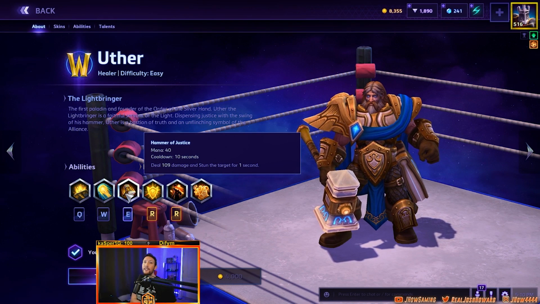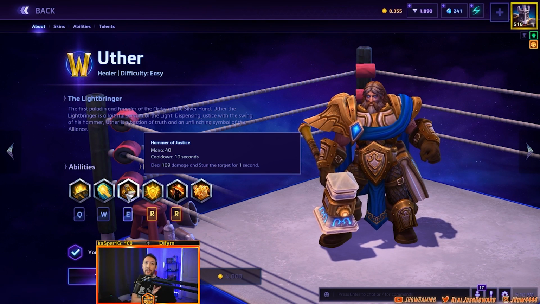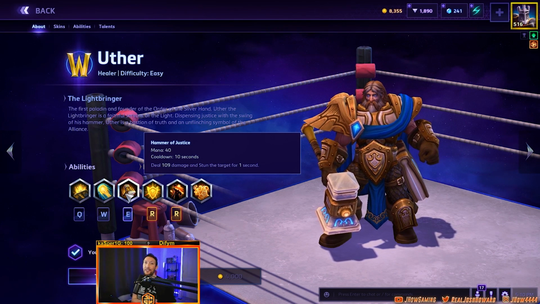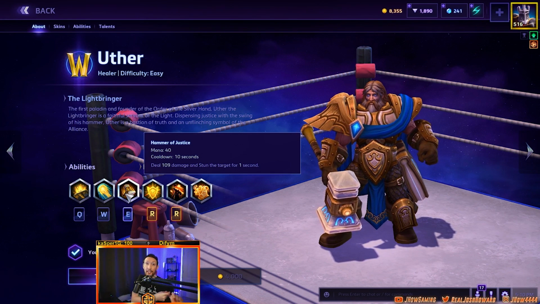40 mana every 10 seconds is 1/11th of your mana pool at level 1. Use this 2 to 3 times in a 30-second fight, which on a map like Alterac Pass means that you've just depleted a third of your mana for stuns. And if you're not getting kills off those, you're wasting mana. So a few things to consider. Maps like Alterac Pass can be bad. It can easily work, don't get me wrong. But the longer fights go on, the harder it is for Uther to win them.